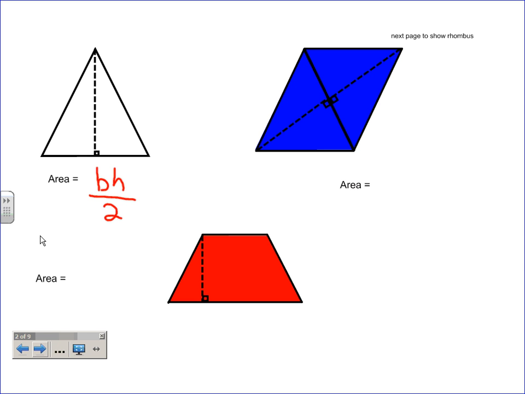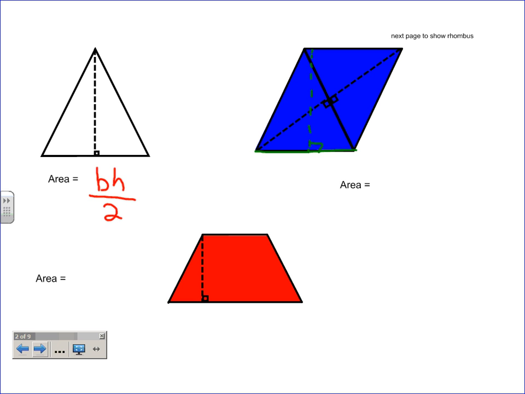I think we're going to come back to rhombus because that's going to be an interesting one to see who can come up with why that is the way it is. But I will tell you for the rhombus, if you are given the height and the base, is that still a parallelogram? If you're given both of those bits of information, can you just do base times height? Yes, you can. You might want to make a note of that off to the side. If given the base and the height, you can just use that. Is that the formula I want you to write here? Not really. But you can write it off to the side. If it's a parallelogram, you can use base times height and you're done.